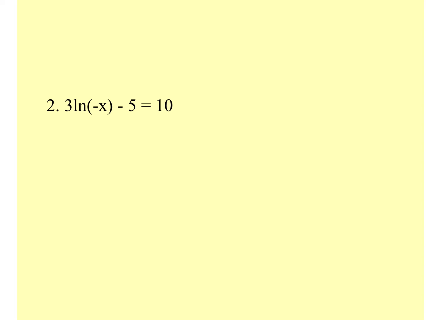I'm afraid some people won't get rid of the 5 and the 3 first. They would have tried to rewrite. I'm afraid that some people won't know what to do because there's no base, but there actually is a base. I'm also afraid that some kids are going to see the negative in there and go, oh, the whole thing's no solution. You can't have a negative x. No, that's not right. You just have to use negative values for x. That way you'll have a negative of a negative and it'll be fine. But if you got an answer that was like x equals 6, you can clearly tell it wouldn't work.